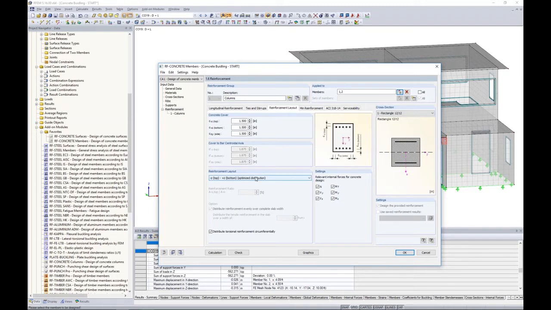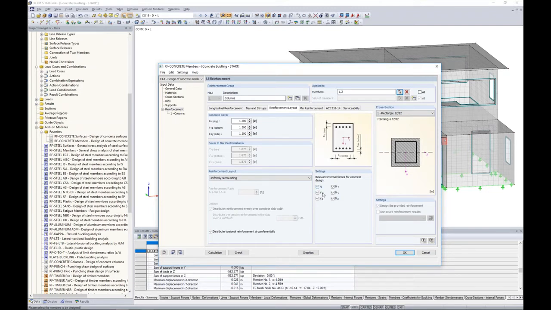The reinforcement layout. Remember, we're designing our columns here, so the reinforcement layout shown in this picture on the right is not ideal for a column. We're going to have something more like biaxial bending. We could bend about either axis, so we want to certainly make sure that we have bending reinforcement on every face. For that, we can use this drop-down box to choose the option uniformly surrounding. This looks much more efficient and effective for a column member.